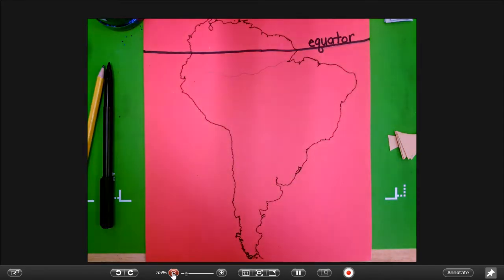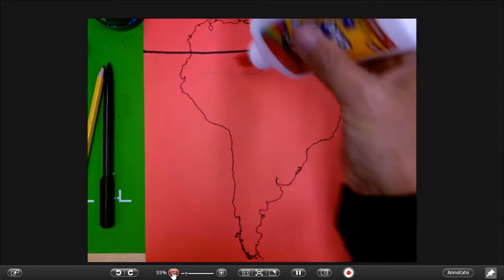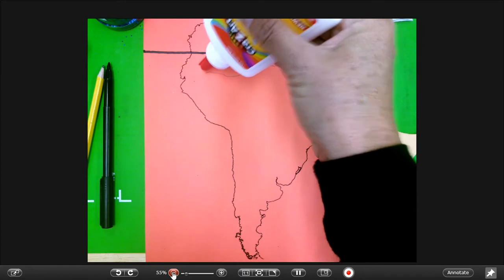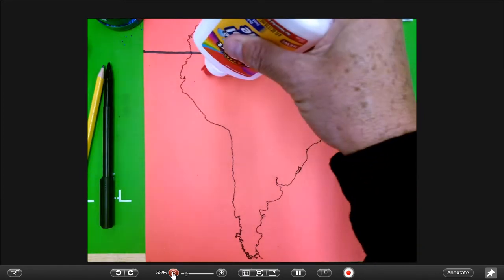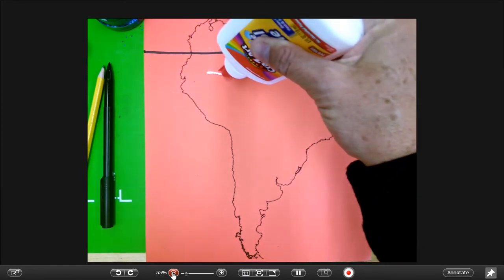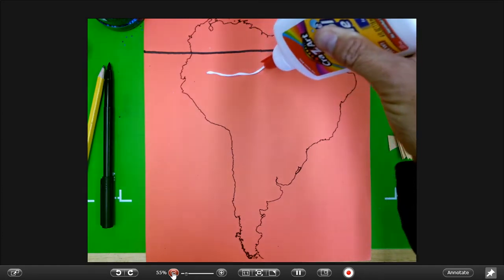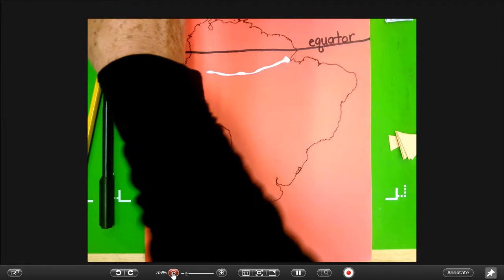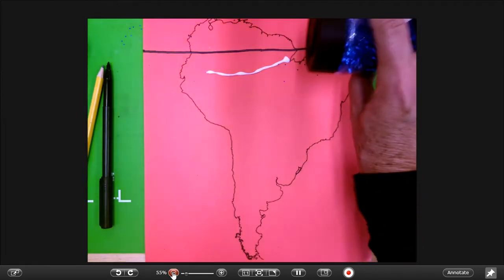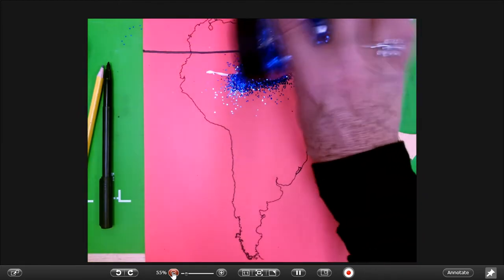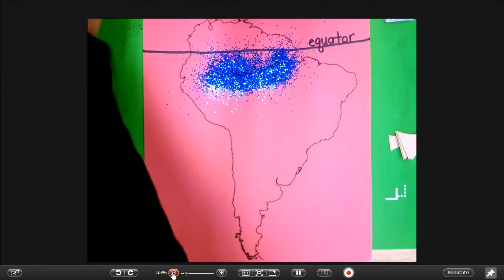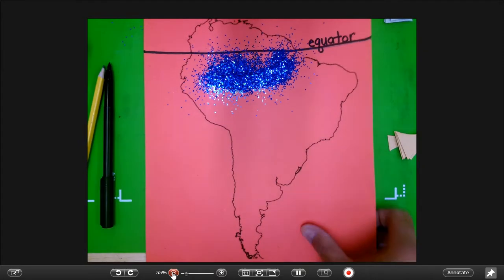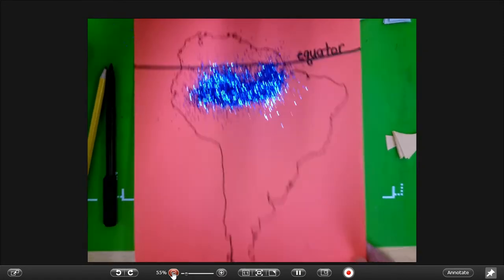So in class, or at home, you can decide how you want to label this. Now that I'm thinking about it, I probably should have done this one last, so you may decide to add it a little later. But we're going to add our Amazon River with some glue glitter. I'm going to go dump this over the trash can.